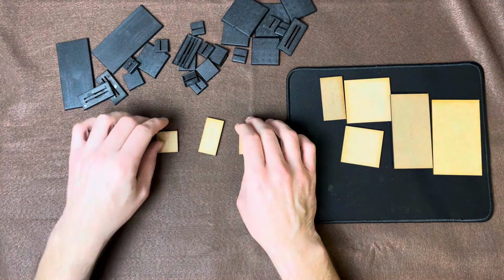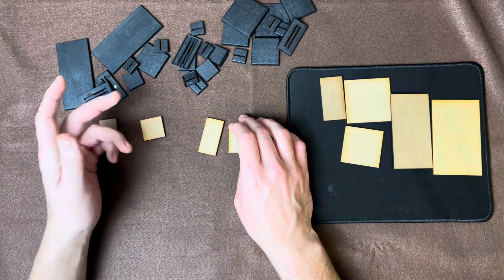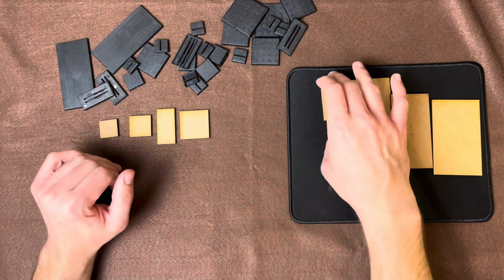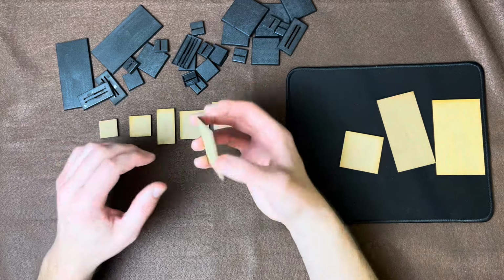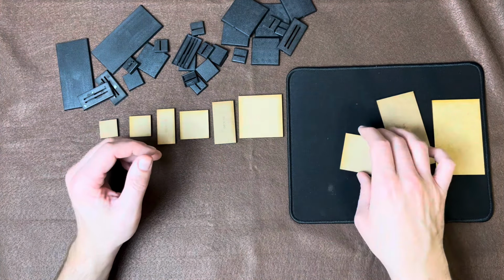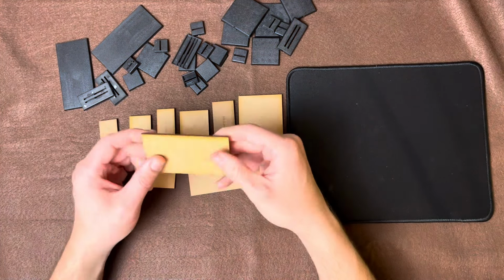One of the nice things is I started to work with some of the MDF bases and observed how they respond to various elements. I do not think that these are going to warp. I think that they're very warp resistant. I think MDF in general holds its flat surface very well as a material. And I think that's just amazing.